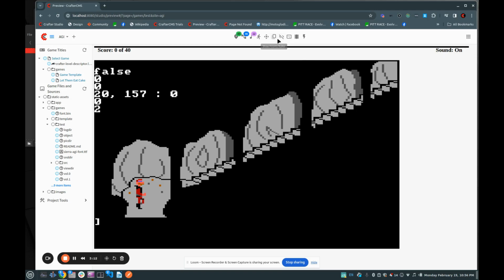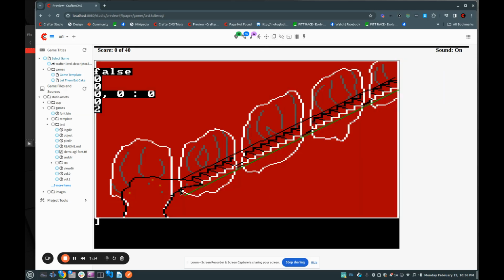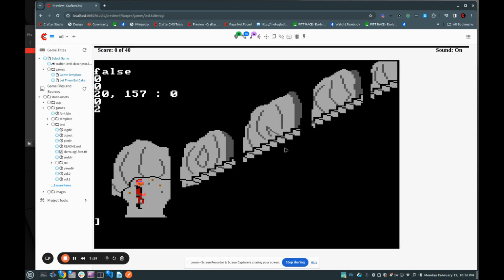But if we go into the priority mode, then we can see, oh yeah, there's a priority there, so that when the user walks over that, we're going to get our flag. So now let's try that. Even here, which is pretty low, I can still get the flag. Now here in this area, I'm probably going to want to trigger a different animation if I want to be nice to the character, where they can get up. But once they get past a certain point, then they fall to their death. And that just depends on how nice I want to be.